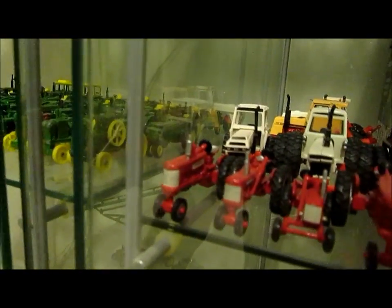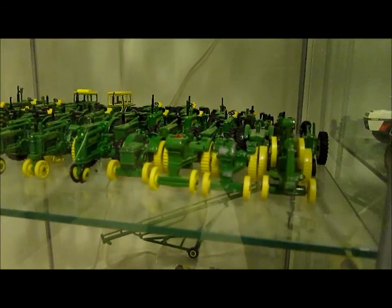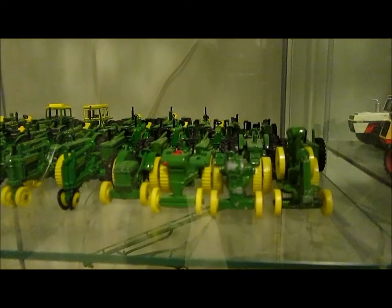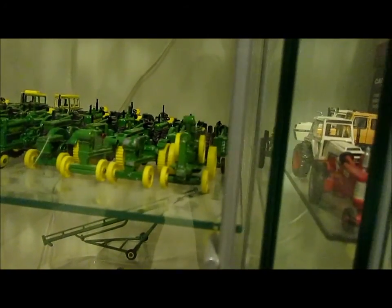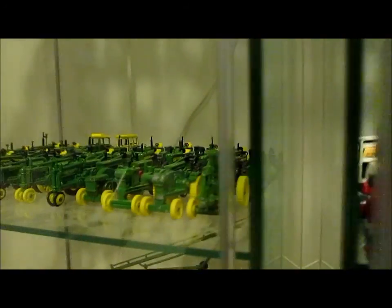I was at the 400 flea market yesterday, and if you guys are on my Facebook you already know this. I picked up a couple little tractors - I finally found a Froilich tractor, which I've been looking for years. I got another Waterloo Boy which I might use for parts, and that other little John Deere D. All three of those had the hook draw bars in them - those are the older Ertl toys, one of the first ones, in 1/64 scale.